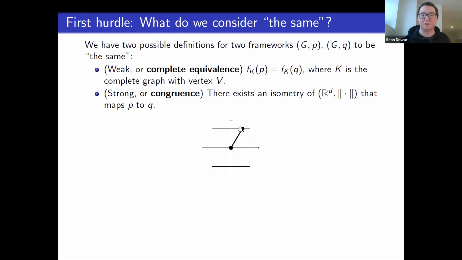This hasn't changed. So if I take this vertex to be over here and this one to stay where it is, where the hand is, then I've got another, the same framework. It's equivalent and it's also completely equivalent. But these two frameworks aren't congruent. There is no isometry that maps 0 to 0 and this point to this point. That doesn't exist. Maybe I should put it there so it doesn't look like a reflection. So there's no isometry that maps it like that. So for this space, they aren't the same thing.